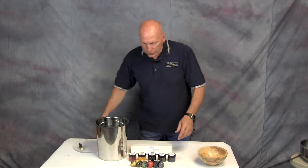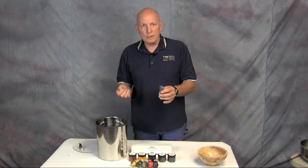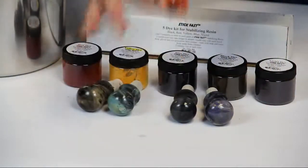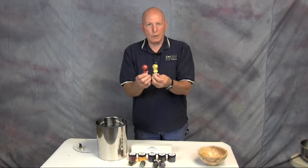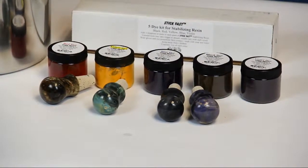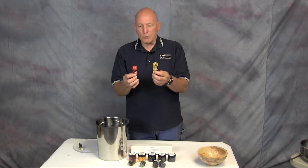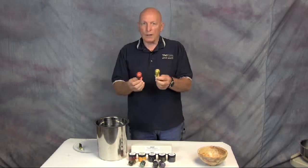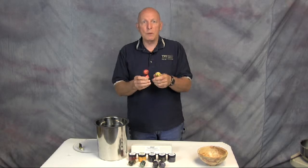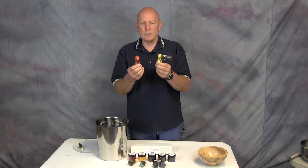And another thing then, with these resins, we can add color. And this color is specially formulated to mix with the resin so that you get color throughout the piece. And as you can see with some of these, with the brighter colors, it really can make the pieces very, very interesting. And so color can be added, but once you've added color to the resin, that resin has to just be used with that color from then on. It's going to be colored until you use it up. So you really can't filter it out or anything like that. So again, that's why this small container can be really nice for smaller batches where you want to do some special coloring for pieces. This just has great potential to do some really interesting stuff.